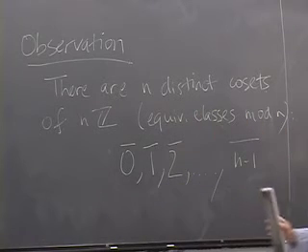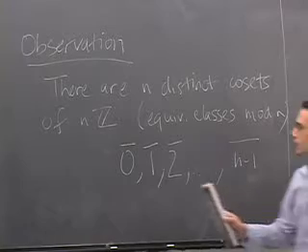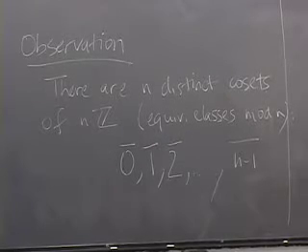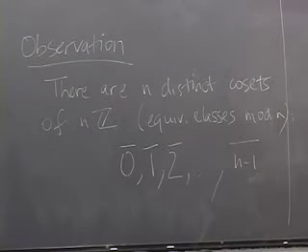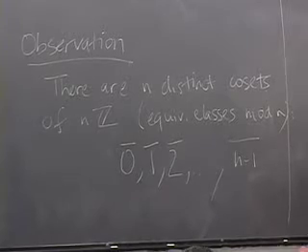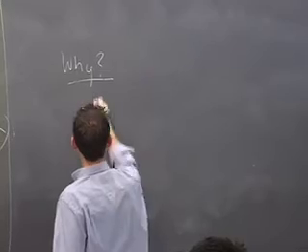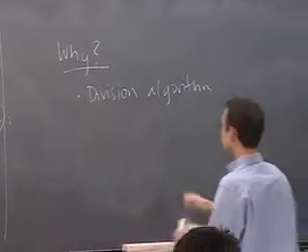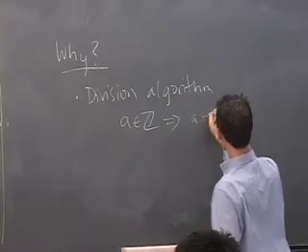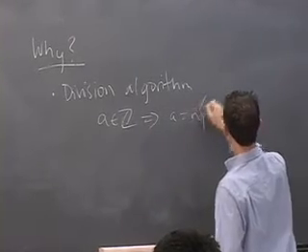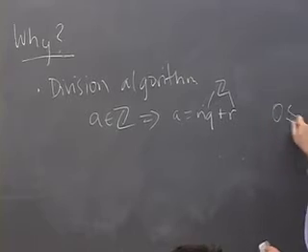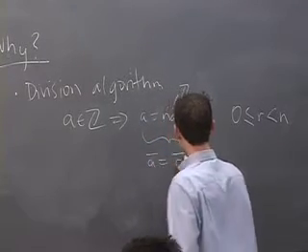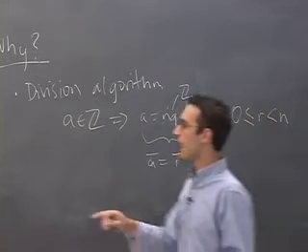Why is this? Can anybody give me a quick proof at least that every coset, every equivalence class, is of this form? Exactly. This is a matter of taking advantage of the division algorithm. If I have some a, then I can write it in the form nq plus r, where q and r are both integers, but moreover, 0 is less than or equal to r is less than n. And then this is just saying that a bar equals r bar. So we certainly have a representative in this range.